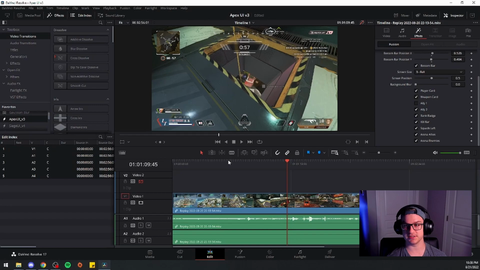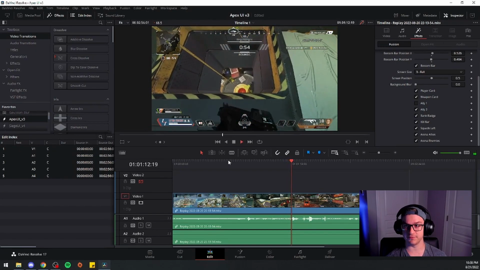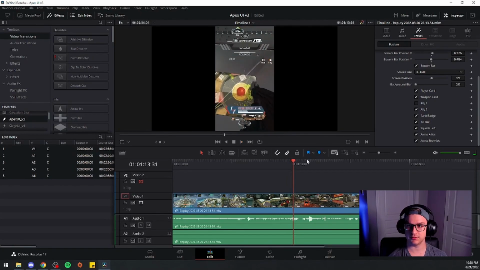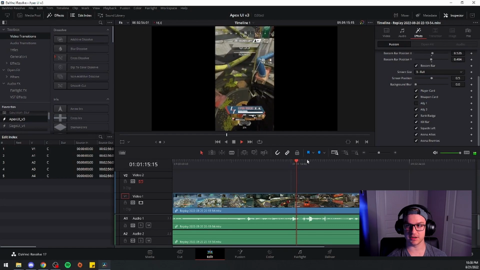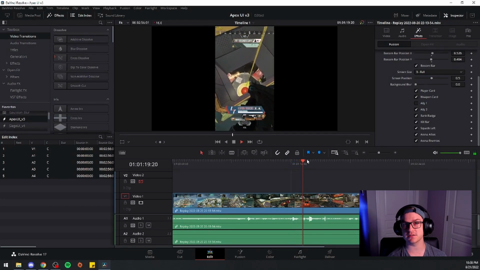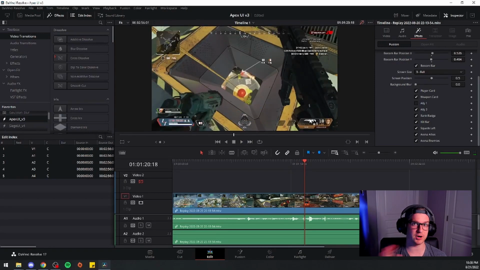The difference is that if I play this, you'll see it's running full speed, 60 frames. If I apply the UI, it's going to run at maybe 10 or 15. So that's the key difference here. You're going to want to turn this off, and it basically pauses the UI until you're done.